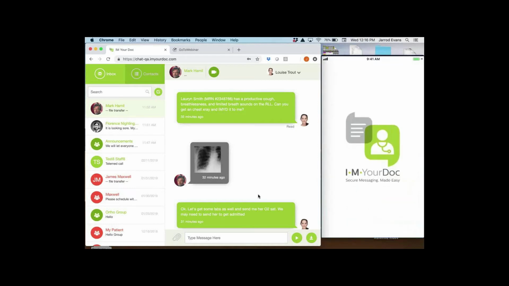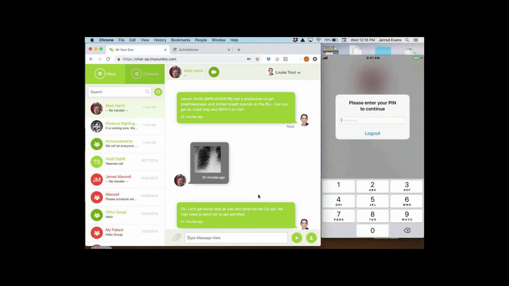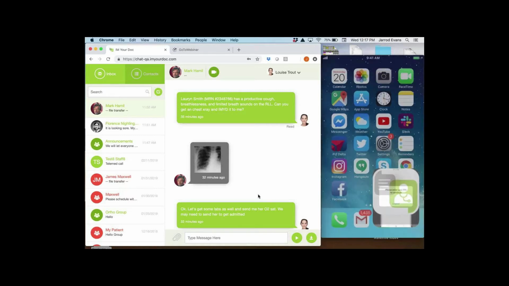So I'm Your Doc is different in which it doesn't require a username and password because that's too onerous and you wouldn't use it for texting. So it has to be easy to do. In this case, I'm going to enter a 4-digit PIN, but in most cases, you can use your biometric fingerprints or your face recognition in the iPhone 10 experience. And so just like you would unlock your phone with your fingerprints, you can unlock I'm Your Doc that way. But it also allows you to authenticate yourself to get into those messages, but maintains that convenience of not, again, having to use a username and password.